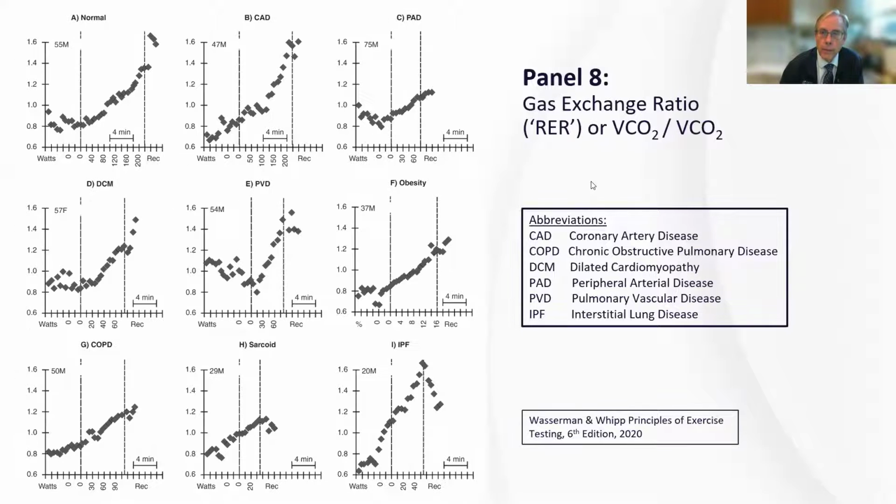And then finally, gas exchange in terms of looking at the CO2 output relative to oxygen uptake is much different in different types of studies. Again, for something like peripheral arterial disease, where you actually stop because of pain in the extremity, the R value doesn't get up very high. In a normal study, you'll see it get up to 1.1, 1.2 pretty easily, depending on the ramp work rate, of course. So that's another way to look at it.